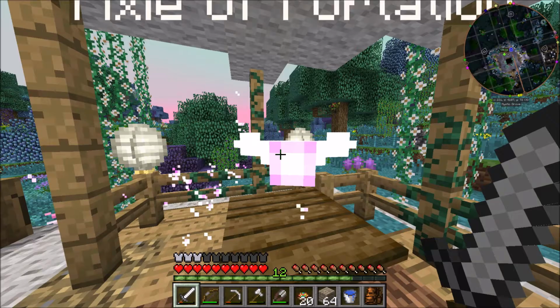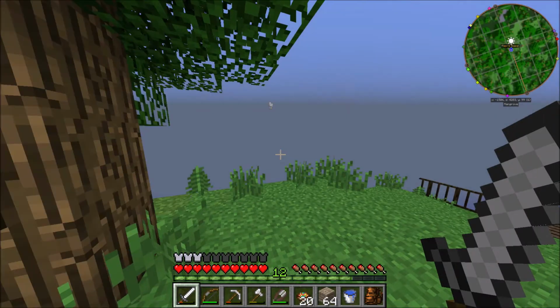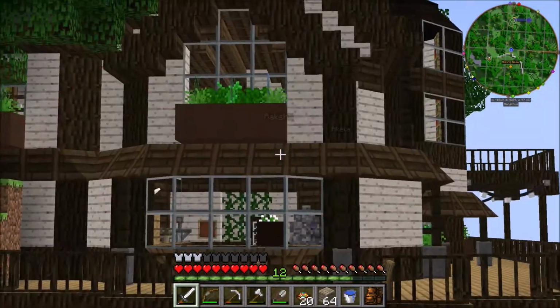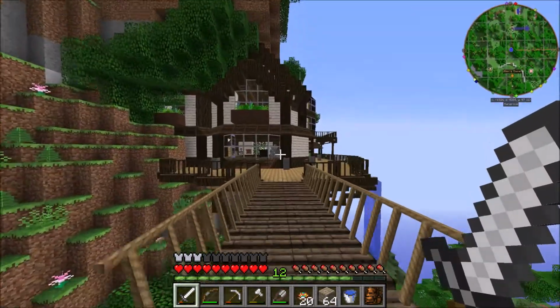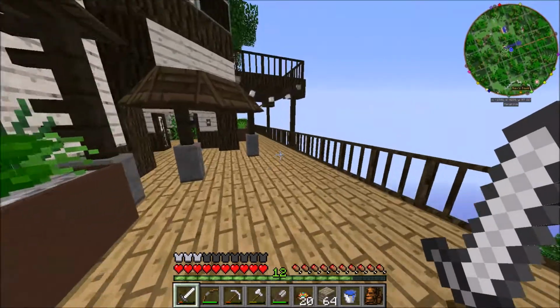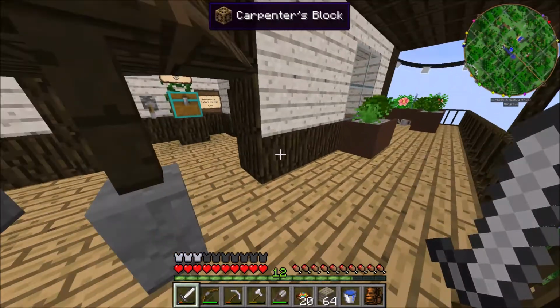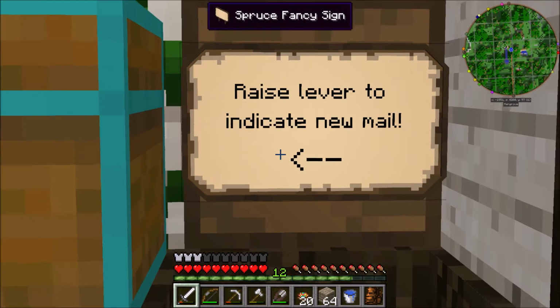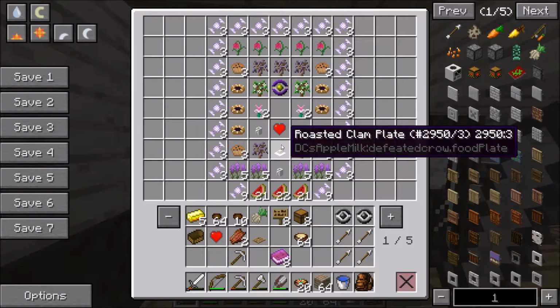Okay, yeah, let's do Alex. I think Alex would appreciate it. So, hopefully I don't crash, because I'm going to be teleporting a lot. And apparently I don't have the newest version of the NPC file. But also people don't have my NPC file yet, so hopefully I'm going to have that sent out to them today. So, raise lever to indicate new mail.